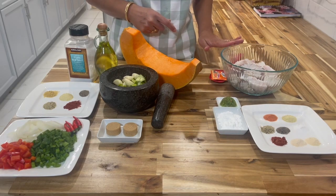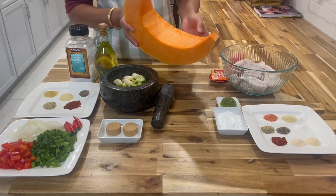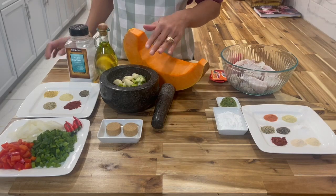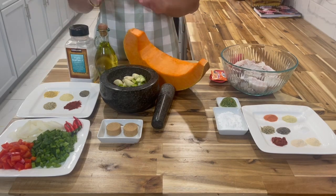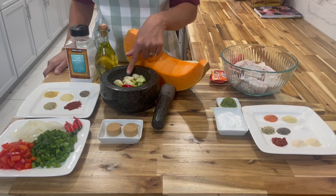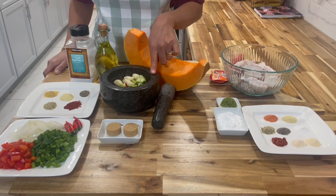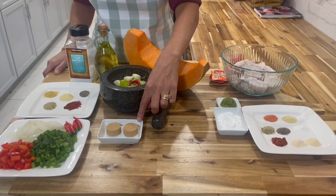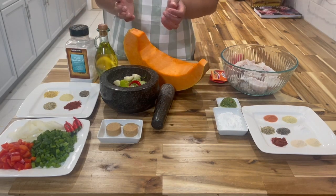Now this I'll be using just to season my fish. For my pumpkin I will be using this type of pumpkin — just kept it like this so that you can see what type I'm using. And in my mortar and pestle I have some green seasoning that I'm not gonna blend. I like to, when I'm cooking my fried curry, just grind it in here. So in here I have my garlic, pimento pepper, a red chili, some bandana also known as cilantro, some celery stem, and over here I have some brown sugar. I really like to use brown sugar for this recipe — it will add a nice color to your pumpkin.